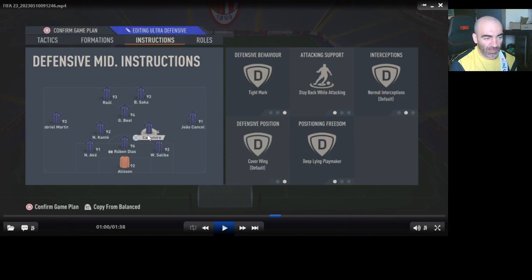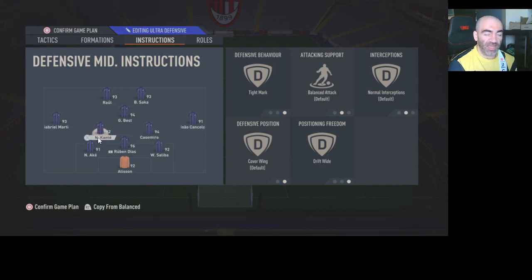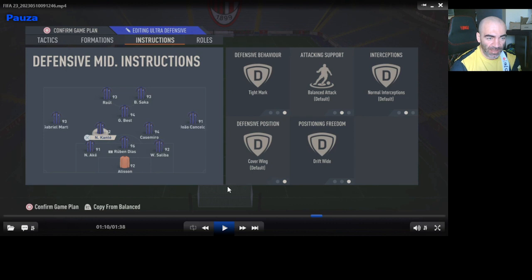But again, Casemiro is on tight mark and stay back. As I mentioned, cover wing and deep line maker. He will just come close to help you build up. But Kante is going to help me on the left side building up. So over here on the left side, I would use a more agile player who can dribble, who can pass. I would say who can shoot, but we know how Kante shoots. The passing is also not perfect, but this one is a 5-star weak foot Kante, so his passing is not that bad.